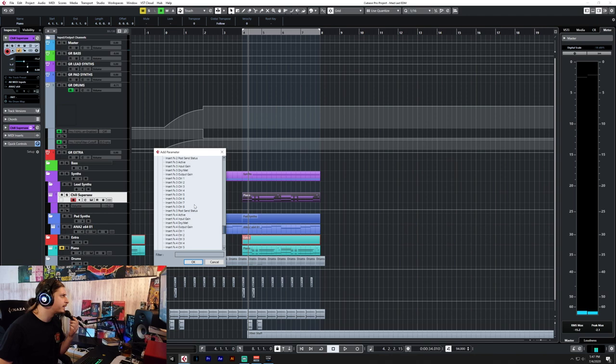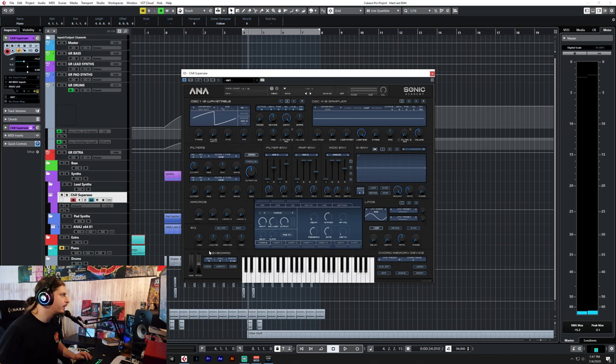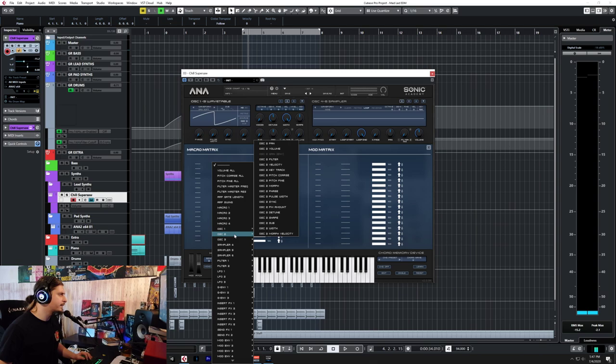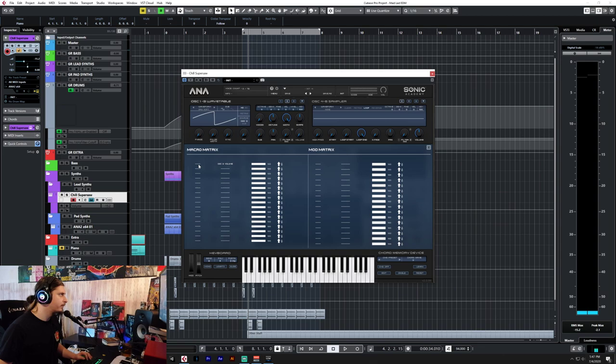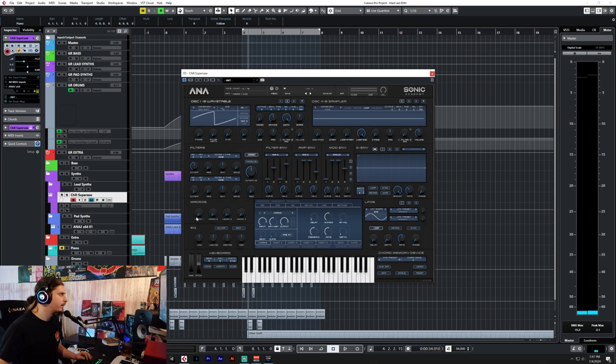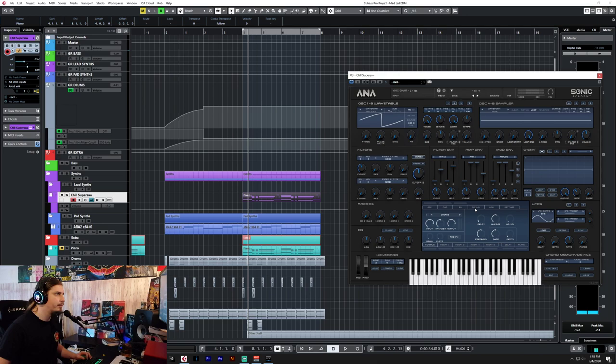Insert effects, bro. Oh, I need to set it to my modulation. So I need to go over here in Anna 2, go to my macro, go to my mod, and add here oscillator 2 volume, macro 1. Macro 1, and rename it to oscillator 2 volume, just so that I know what I'm doing here. So theoretically, this should bring in oscillator 2, which again is going to be a super saw. Let's see if that actually works. So I'm going to go to my oscillator mix over here and see if that works.